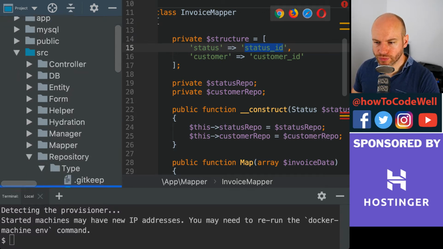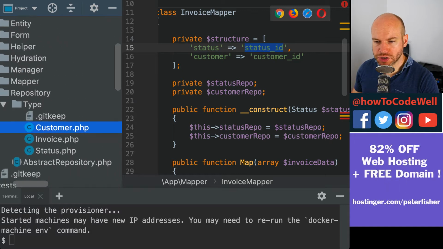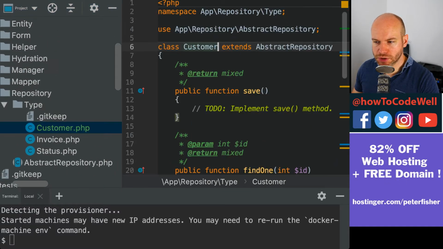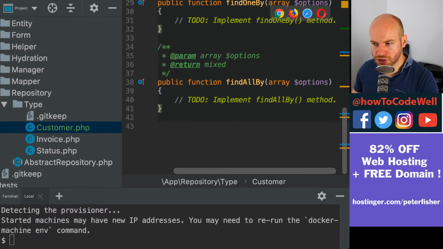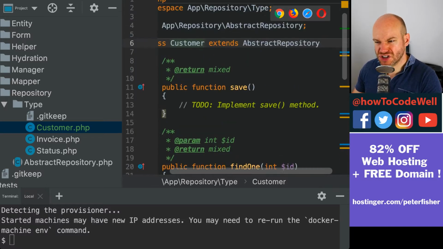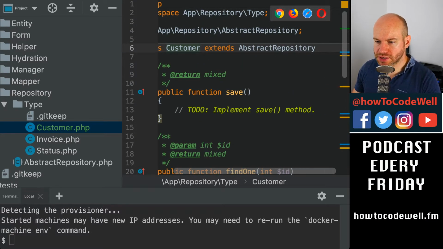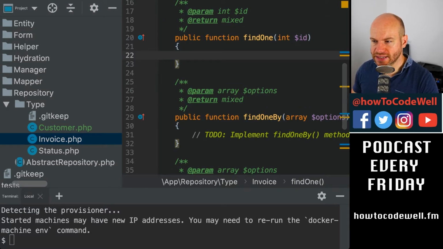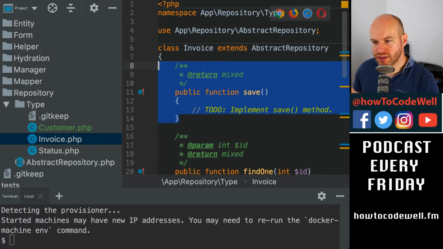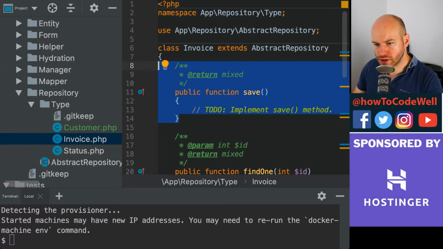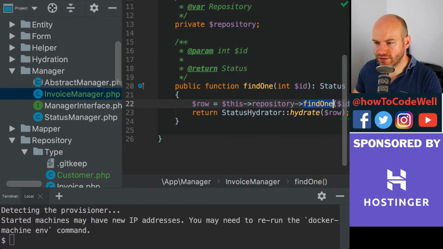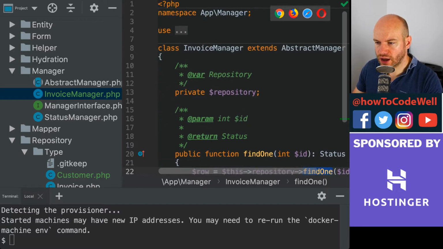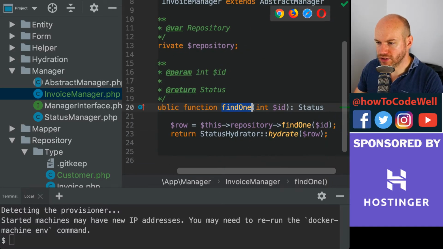So we have the repositories. I created the customer repository last week, and these are pretty much standard across the board. We have these findAlls, which are just coding stubs. Where we're going to be working is the save routine. Each one of these repositories has a save routine. Now, I'm thinking that this needs to go into a manager rather than a repository. The managers are up here. For example, we have the invoice manager, which has a findOne.